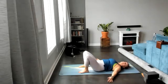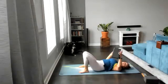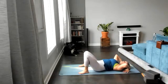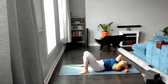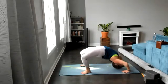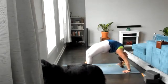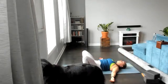Release the arms, lower the hips. Options here, if you're feeling like you don't want to do any work, you can take a block and lift it underneath your low back. If you want to either repeat a bridge or move into wheel pose, we'll do that. Once you find your back bend, take 5 breaths. If you're going into wheel, take your hands back by your shoulders, fingertips pointing towards your feet, lift to the crown of the head, and then press the arms straight. When you're done, just lower down to your back. Take a deep breath.